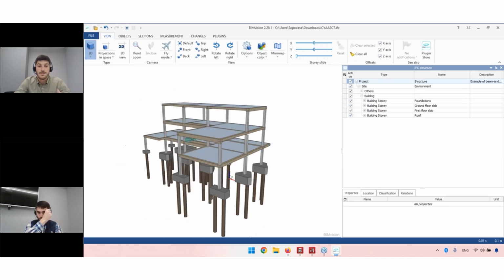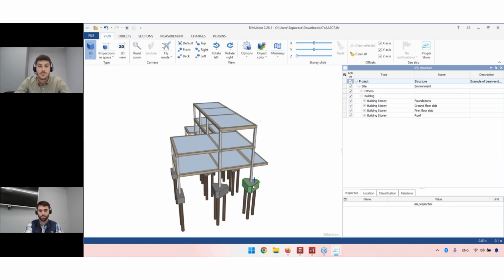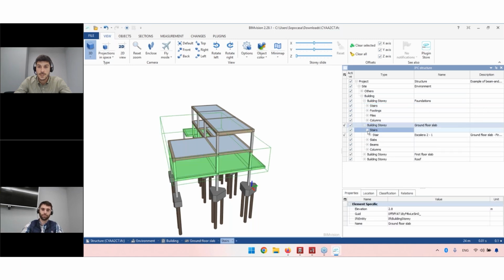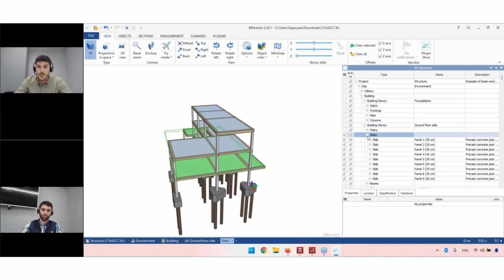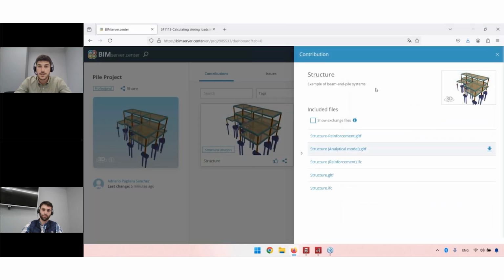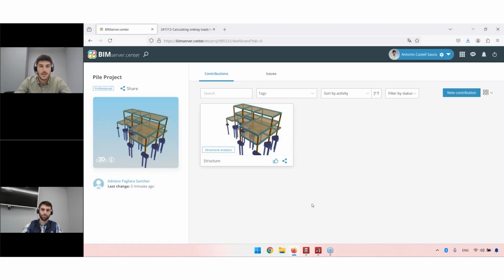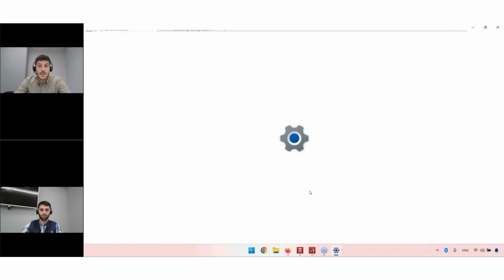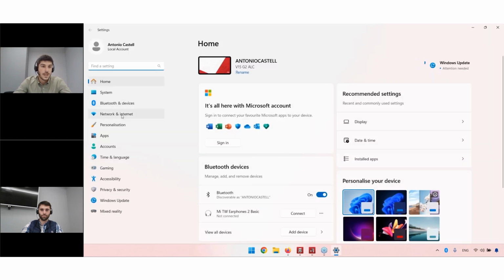You can send these models to other platforms that also accept these IFC models, which are of course organized as a proper IFC. Okay, I'm going to close this, and I think we also wanted to show you before how it can work, for example, in the case of virtual reality or augmented reality. We have other little tools that are involving these new technologies that are in the market.